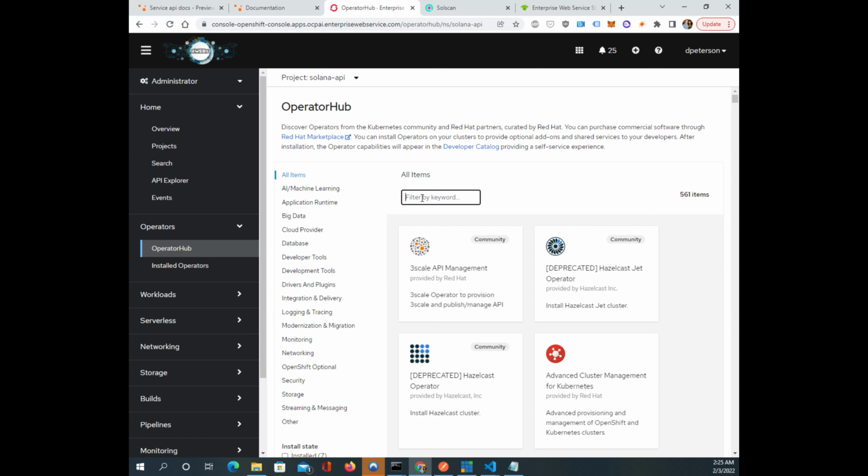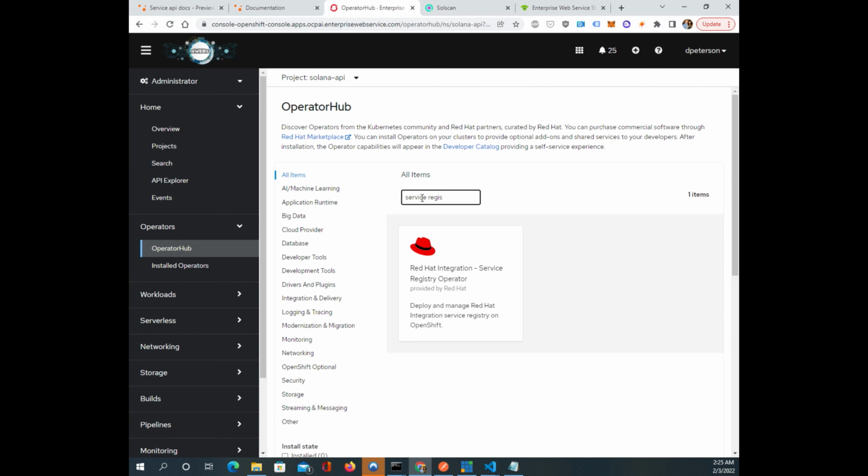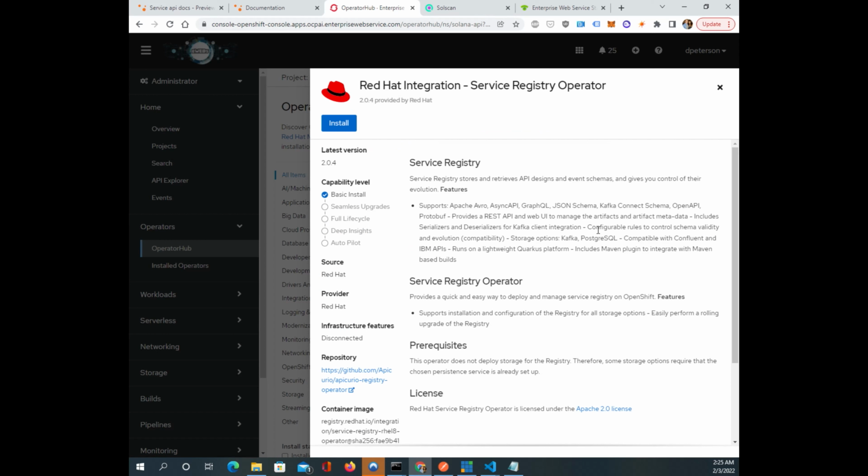Really, there is no limit to it because new operators are being included and developed every day. So you could come in here and do service registry. If you wanted a single source of truth for your OpenAPI specifications, you could include that. So install the operator and then allow that to retain your specifications and pull from there.